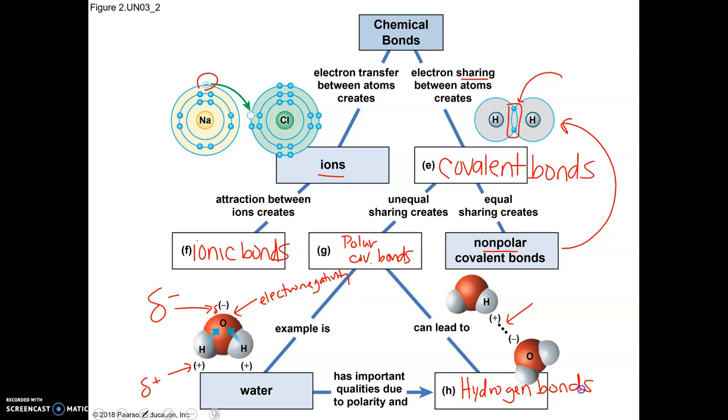Remember, they're made and broken over and over again, and that's what gives water all those special properties: being cohesive, adhesive, a good temperature moderator, the fact that ice floats because these bonds lock and make water less dense as a solid. So all those properties of water come from the polar covalent bonds in the water molecule, here and here. Those are your polar covalent bonds. And then the hydrogen bonds that form between waters are just strong attractions. And so that pretty much ends chapter 2. Hopefully this will be useful for anyone who was absent to study for the test.